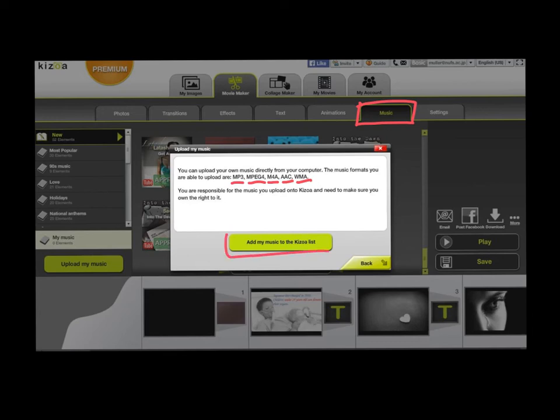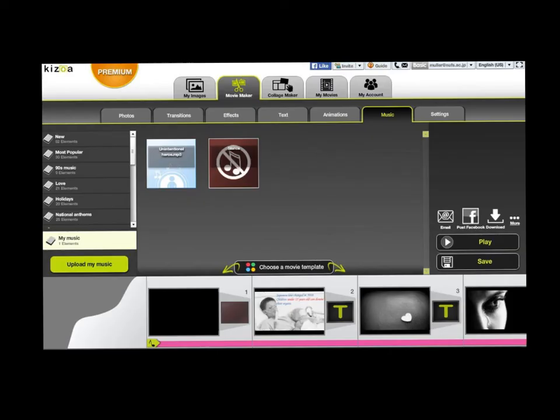Then you can go add my music to the Kizoa list, and Kizoa will guide you to getting the music from your computer or your USB. Once your music has been uploaded, it should be here, my music. As you can see, I have now one element.